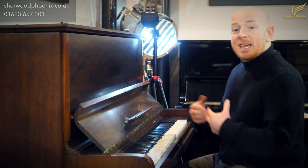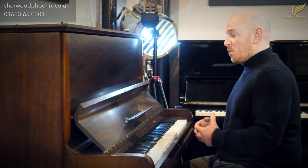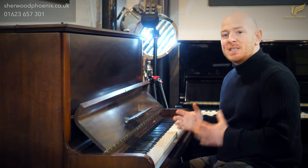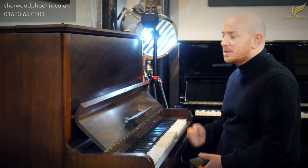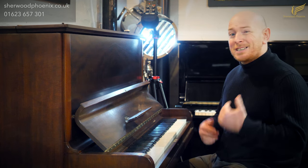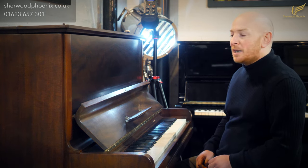This piano's got a really nice, round, balanced tone. You've got to remember that we're playing an upright piano here and not a grand, but the beauty of this is that it's a medium-sized Steinway upright piano and it does sound like a baby grand piano. Sometimes you'll hear people saying a Steinway upright sounds like a grand piano, and there are elements of truth in that, but you can't really beat the real sound of a full-sized grand piano.